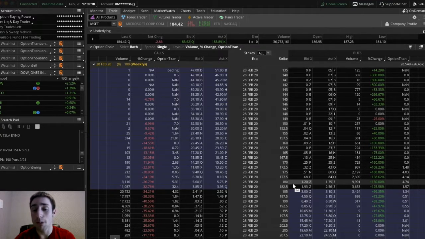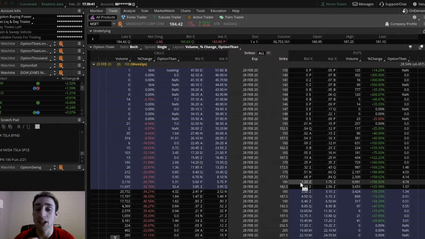So let's say Microsoft falls down to $175. Your $180 put is at minimum going to be worth $500. How do I know that? If Microsoft is down to $175, you could buy 100 shares of Microsoft for $175 each, right? But here's the thing. Since you have the 180 put, you're able to sell those 100 shares of Microsoft for $180 each, even though Microsoft is at $175.